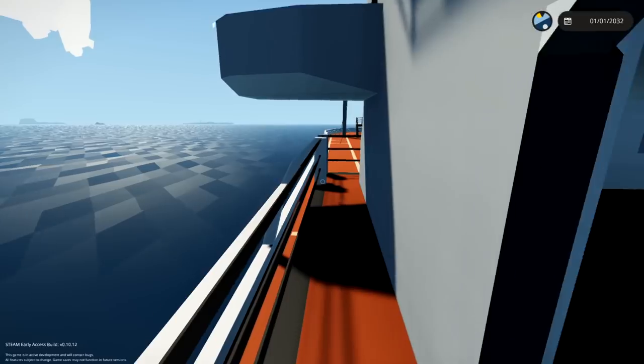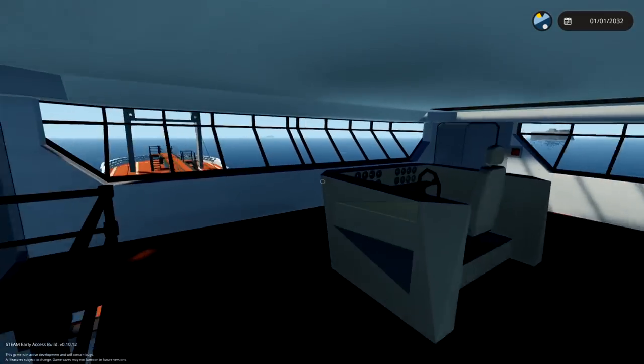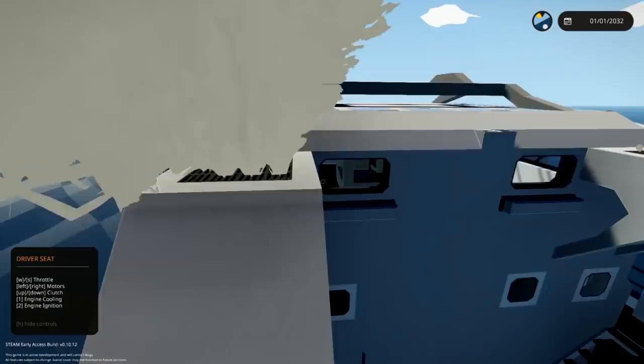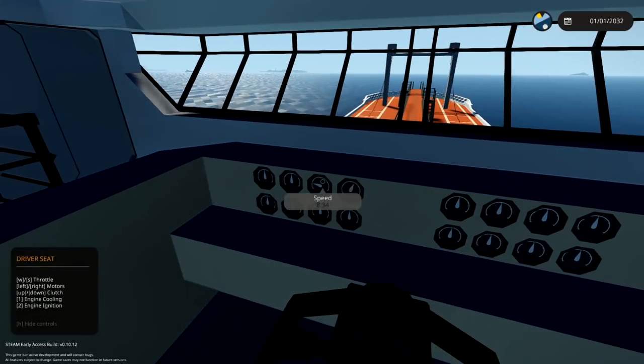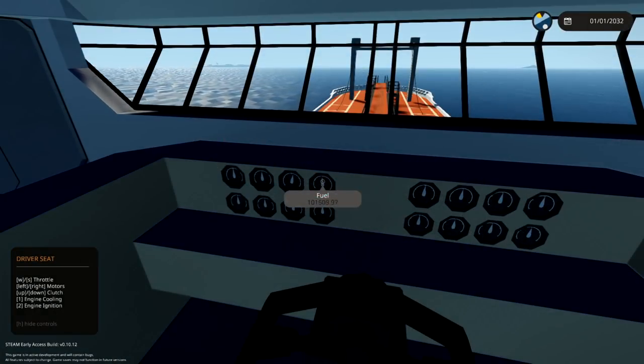I don't know. Anyway, it looks like we aren't going to explode anymore. So we're just going to keep it running in a straight line for a little while, and we'll see if it does explode on full throttle. And we'll see what happens. Oh, and there we go. That's our fuel situation there. So we've got quite a lot, but it is going down really fast, actually. Pretty fast indeed.